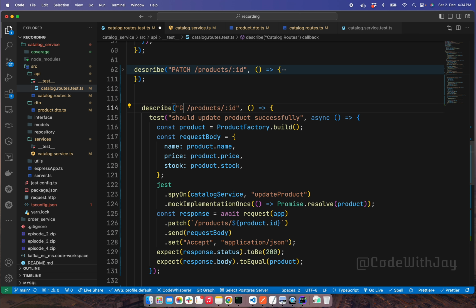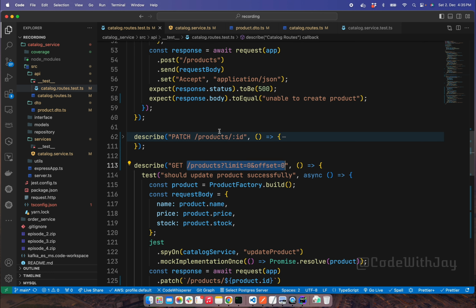And this is going to be a get call, and this is going to be products. And in this products endpoint, maybe something like this, where limit will be a certain number and offset will be a certain number, right? So this is how the endpoint will look like, right?